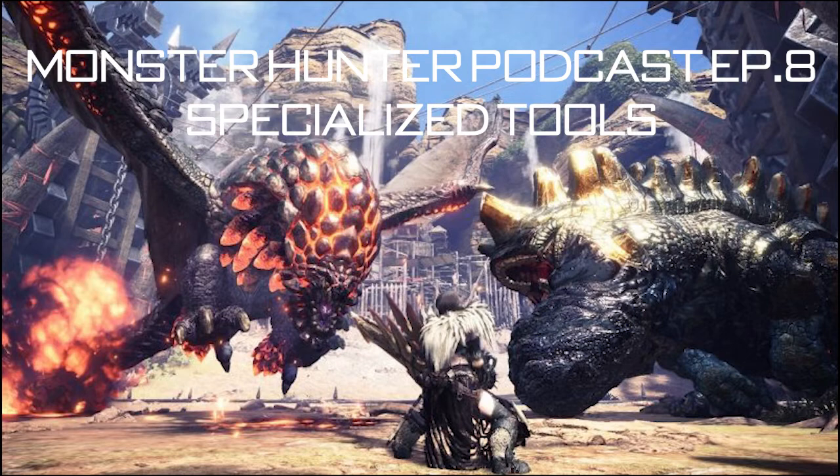The Immunity Mantle removes and nullifies all abnormal status effects for the duration of the effect.